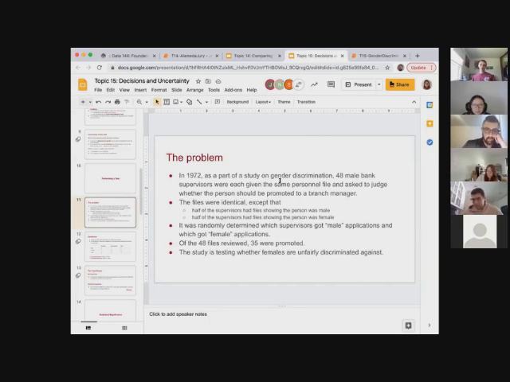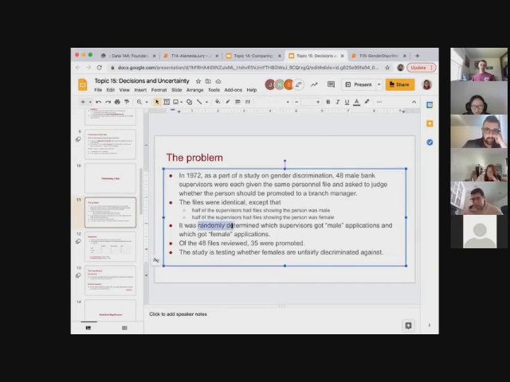I guess it does show, maybe I was going too fast, so it was not highlighted, but it was randomly determined which supervisor got the male applicants and which ones got the female applicants. So there's a randomization, that's what I mean. Each supervisor doesn't know, each supervisor randomly got selected a particular file.